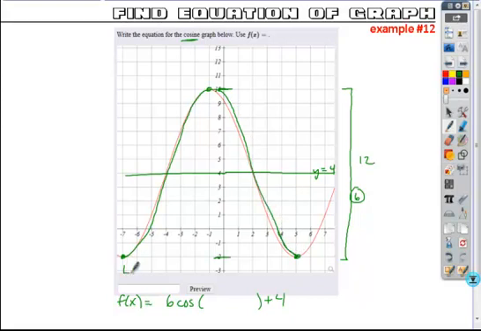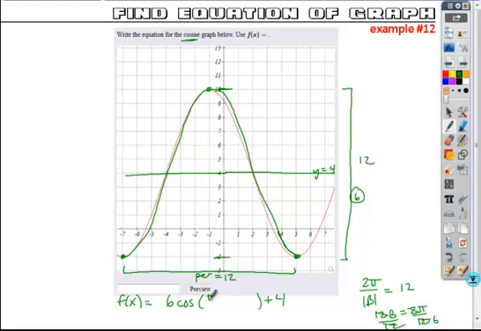And so if I want to find what the total period is for that, from 5 to negative 7 is 12 again. And so if you take 2 pi over the absolute value of b, that is equal to our period, which is 12. Here I get 12b equals 2 pi. Divide by 12 to find b. Again, b represents the multiplier in front of our x. So that's pi over 6.